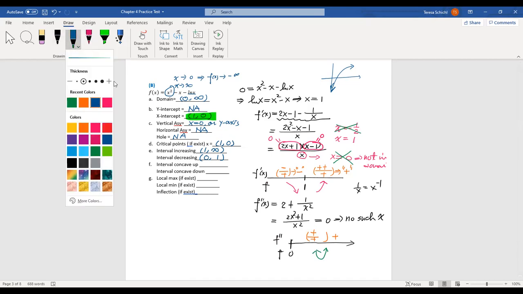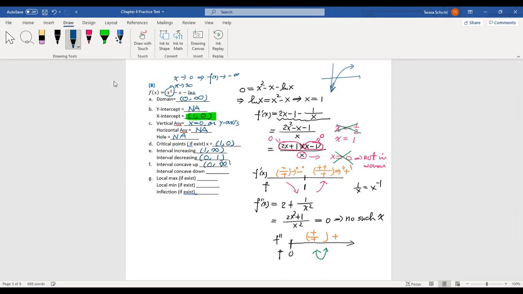Now let's try to write it. The interval where it is concave up is 0 to infinity here. And what is the concave down? It does not exist. So this is decreasing, increasing. We have decreasing then increasing, so we have a local min, and I don't have a local max. The local min here is at 1 and 0. And do I have an inflection point? No, I don't have an inflection point.